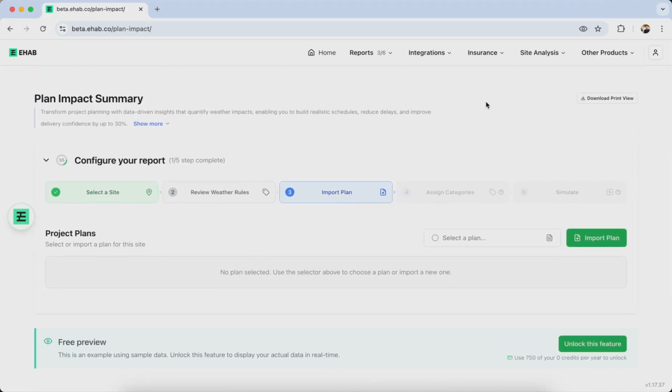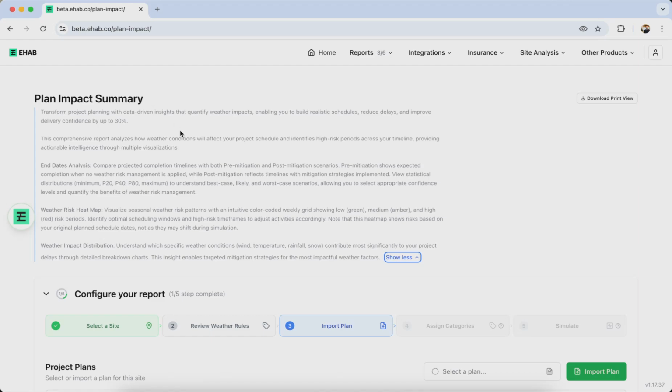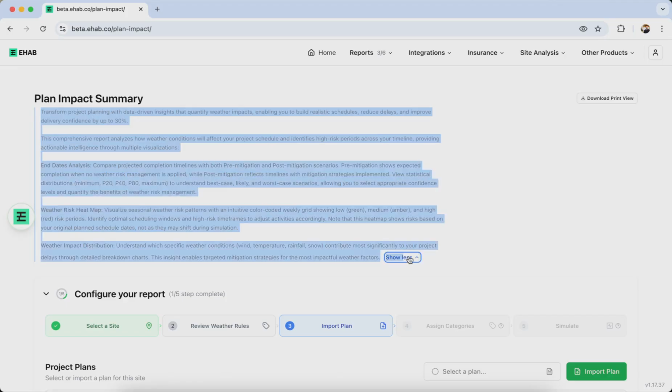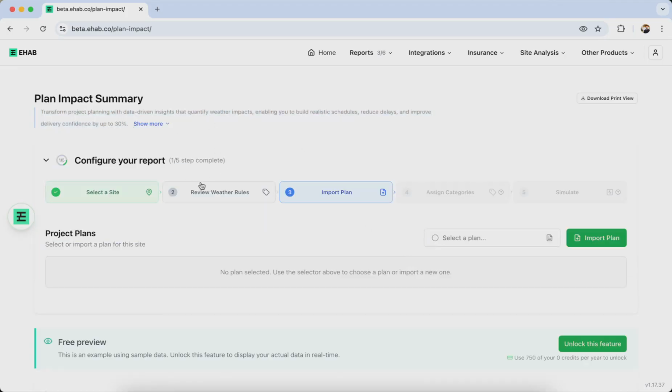There'll be a little video up here as well, which will help you identify what you need to do. And if you want, there is more information. If you want to go into detail about exactly what this page is showing you, then all of the text here at the top of the page will help you do that.